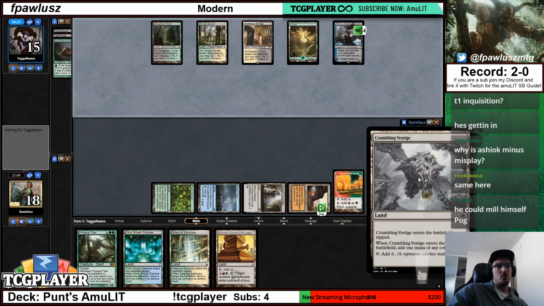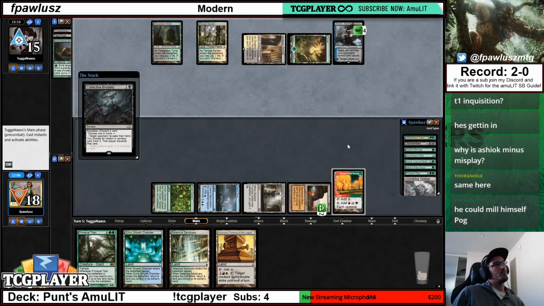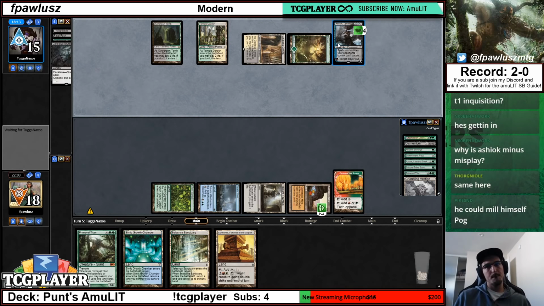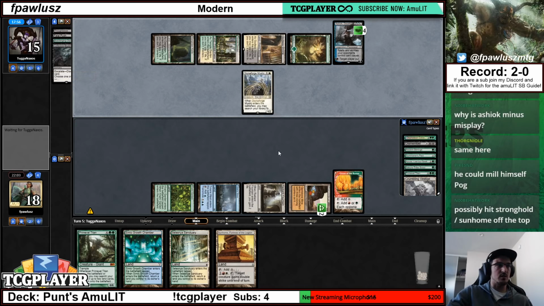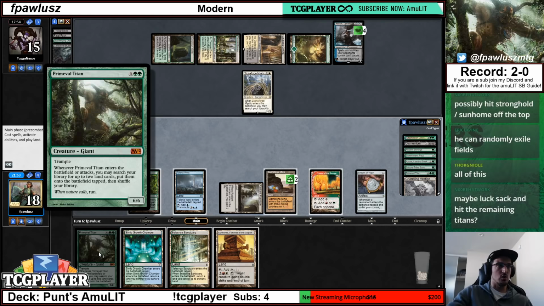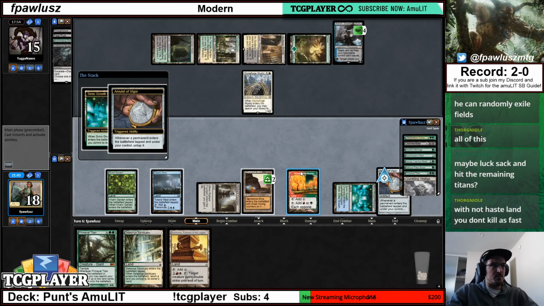They are hoping to exile what? Even better than telling you why it's a misplay, just tell me why it's a good play. That's a better way to put it. Why is minus on the Ashiok a good play? What are they hoping to exile, a card that I care about? What's the end game here? Possibly hit Sanhot. Well, yeah. First of all, they know that I have this in hand. Second of all, what do they gain by that? They hit this stronghold. Cool. What happens then? I kill them with a Titan anyway, right? That is my point. Yeah, exactly. They can hope that they hit all the Titans, but is that really feasible?